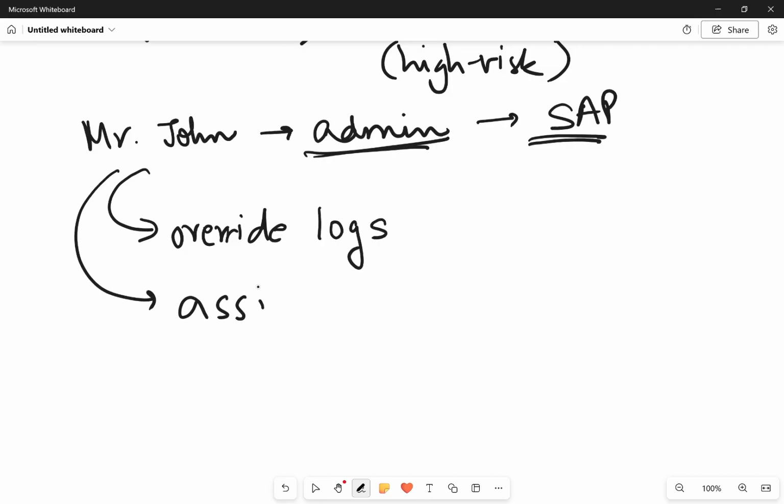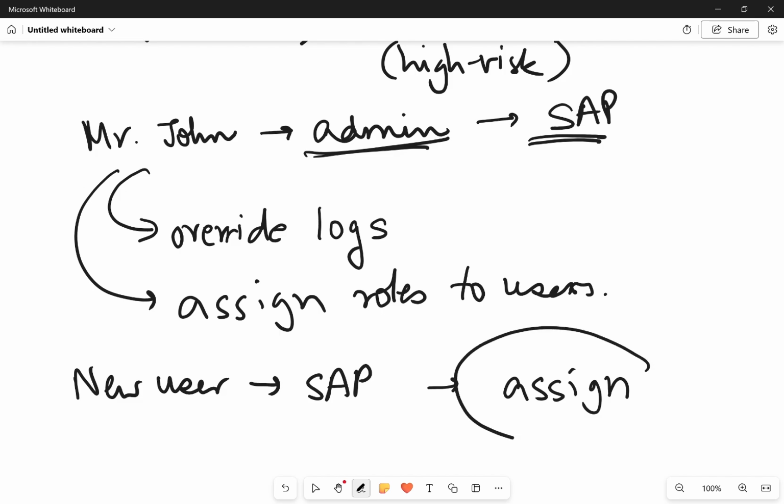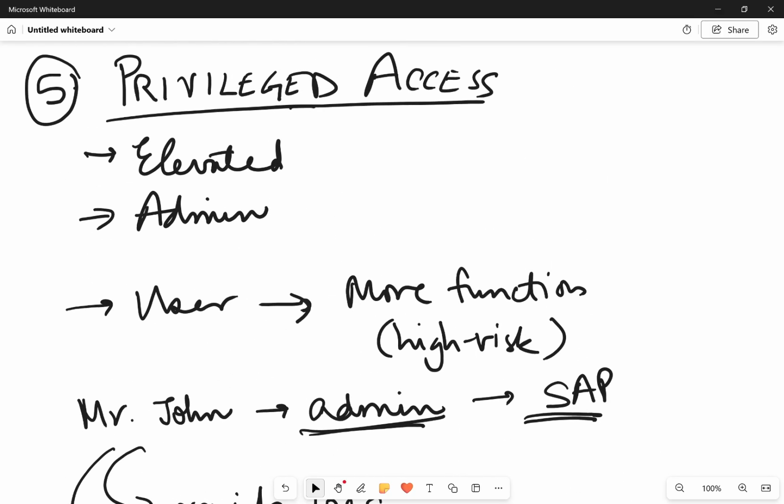You can also assign roles to users. Again, this needs to be monitored. This high level access, especially for new users, for example, Mr. John grants access to a new user within SAP and assigns a role to it. Someone needs to look at what Mr. John is doing as part of his privileged access, because his access is elevated, he has admin access.